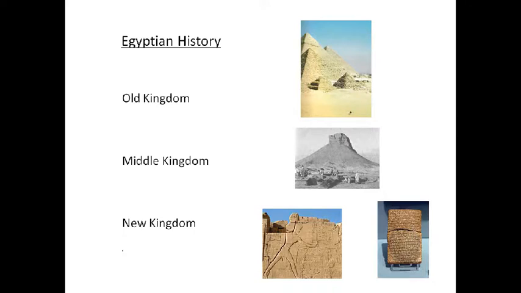Velikovsky, followed to some extent by James, Rohl, Bimson, and Peter van der Veen, held these views. But I'm trying to put it at the end of the Old Kingdom. Just a quick revision of Egyptian history: in the Old Kingdom we get the great pyramids, in the Middle Kingdom some second-rate brick pyramids, and in the New Kingdom the great conquering pharaohs. This shows Thutmose III smiting his enemies.